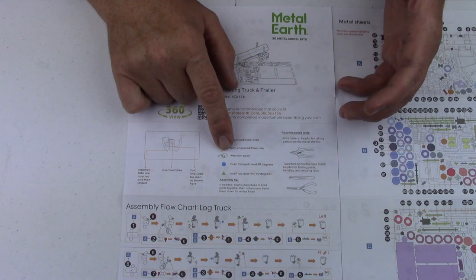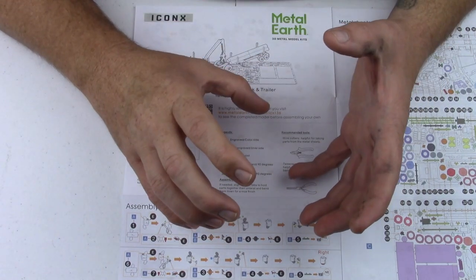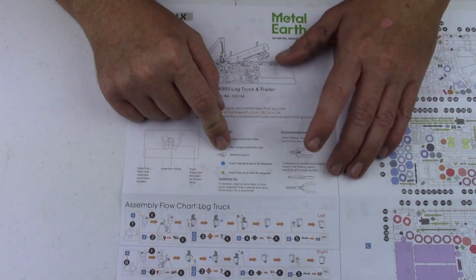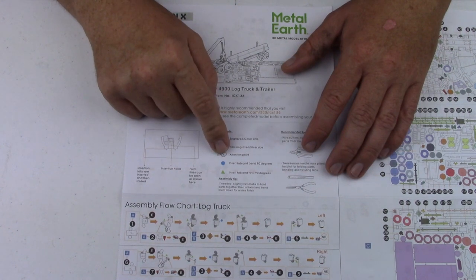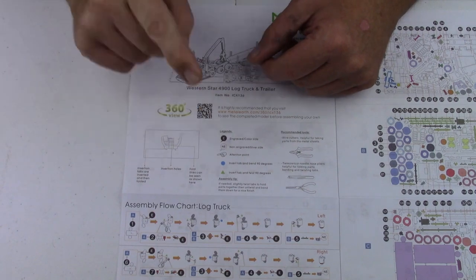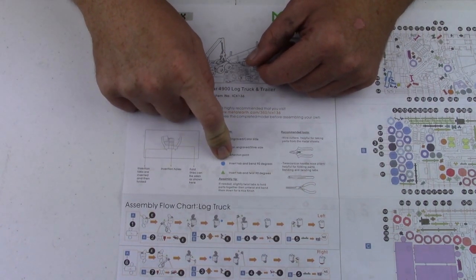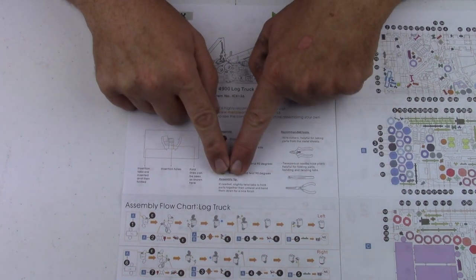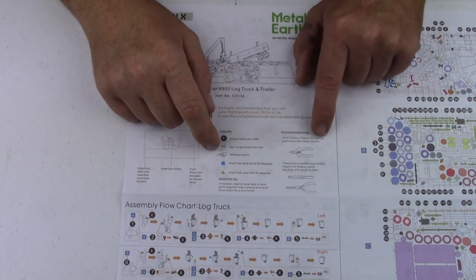Attention point is usually trying to get your attention to pay attention to how something is aligned so that the parts come together correctly. Sometimes there's notation with it, but I haven't seen that very often. Blue circle and green triangle. These have been around for a while. Blue circle means to insert a tab in its slot, fold it over 90 degrees. Green triangle means to insert the tab and twist it 90 degrees. Folded ones are cleaner looking. Twisted ones are more secure. We have an assembly tip when you're twisting a tab. Pull and twist makes for a tighter connection.